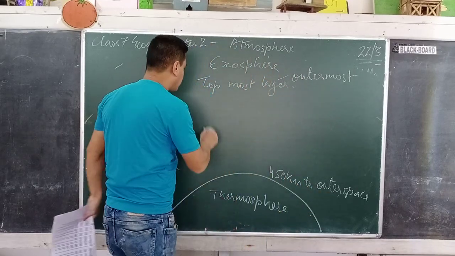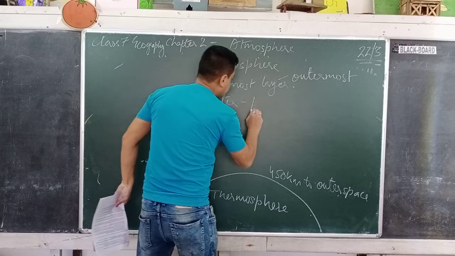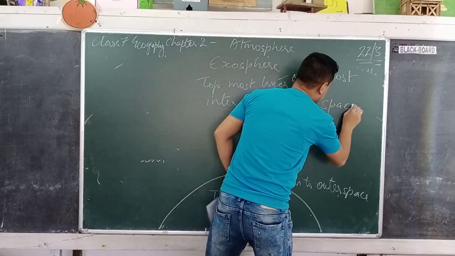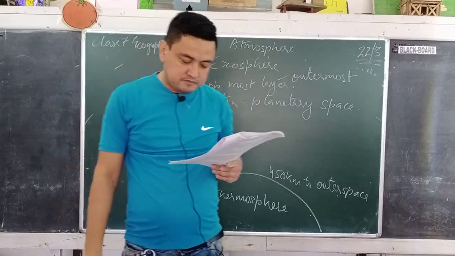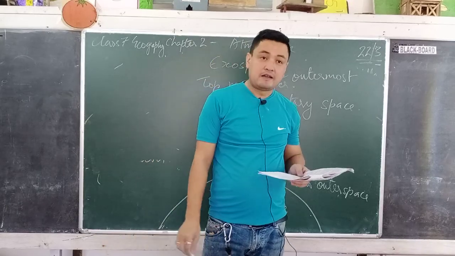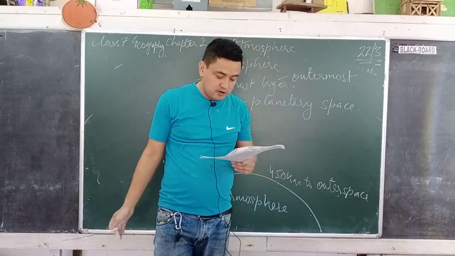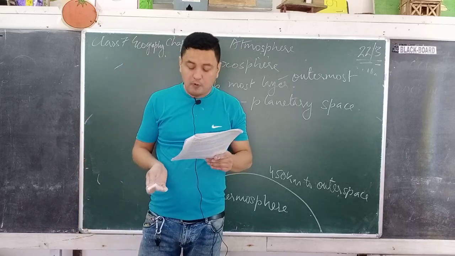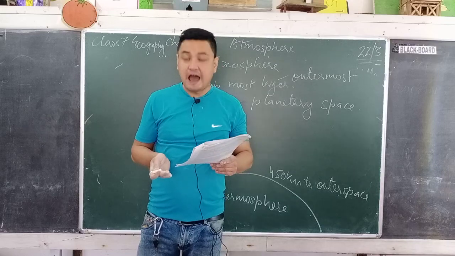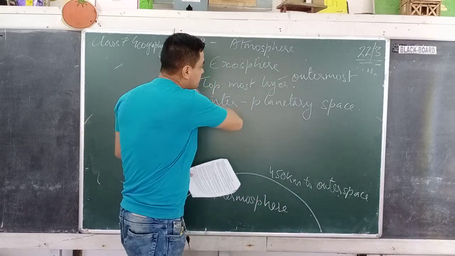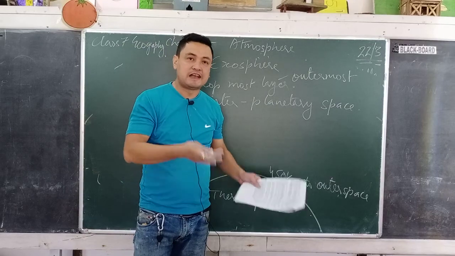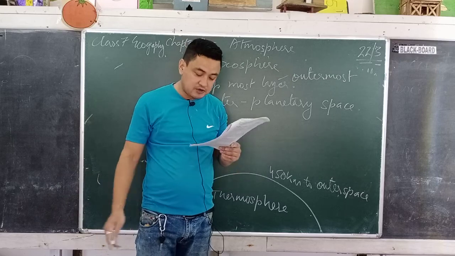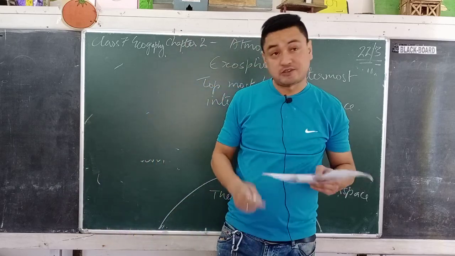This outer space is also called interplanetary space. Are you getting my point? In the diagram on the blackboard, I have not drawn any boundary or line to make you understand where exosphere stops and space begins. There is no limit. Nobody is able to measure the distance. It is thousands of kilometers thick, and we actually don't know.